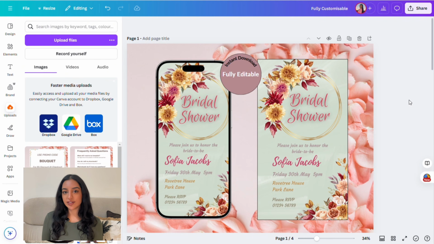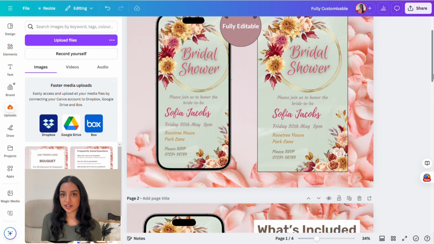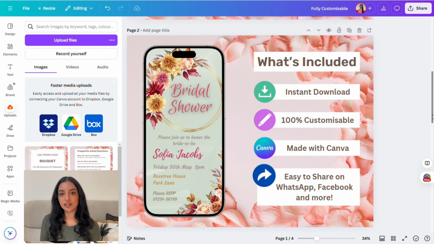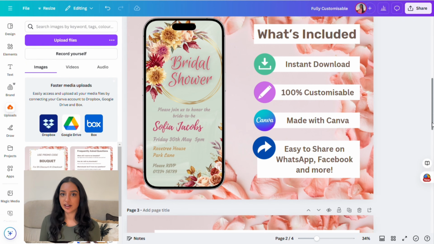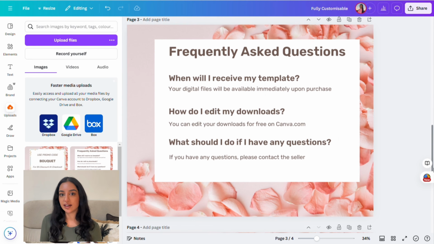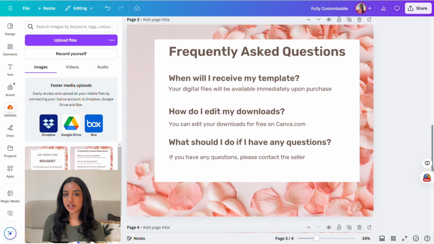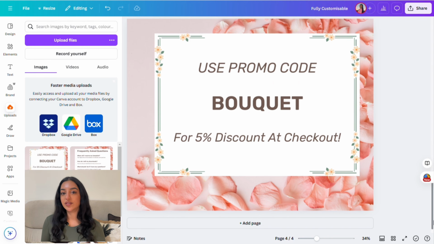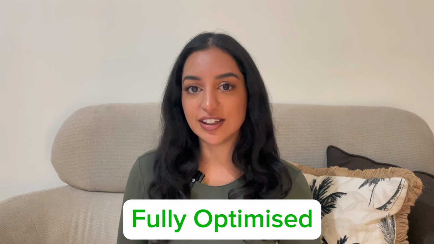So as you can see here, we now have our front cover listing photo, which is going to attract buyers to click onto our template. Next, we have the what's included page, which shows our features and adds value to them. Now we have our two additional pro seller Etsy pages, which are the frequently asked questions and also this discount code page. So now we've created fully optimized listing covers, which is exactly what I use to run a successful Etsy store. All that's left for you to do is click the download button and you're ready to create your listing.